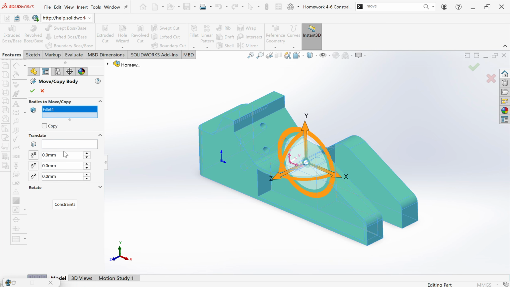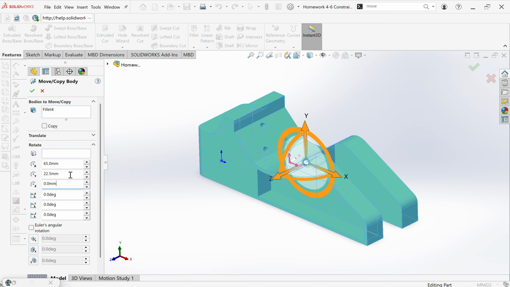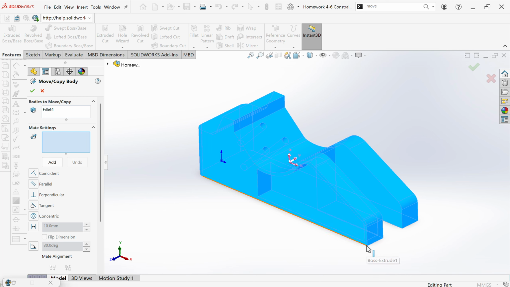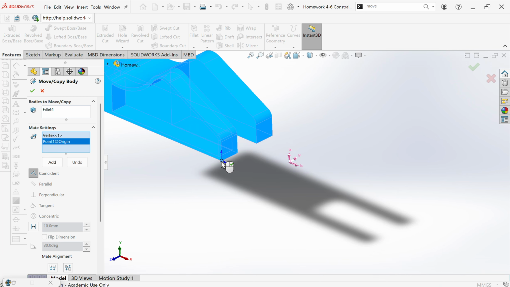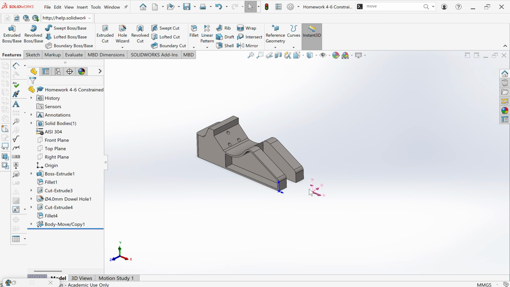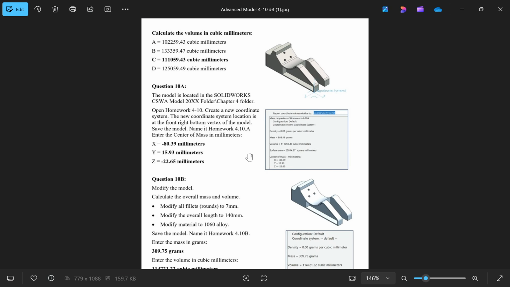Bodies to move copy. Let's see, translate. How would we do this? Let's rotate. Let's go from here to there. That might work.